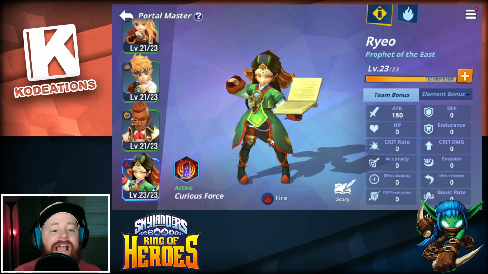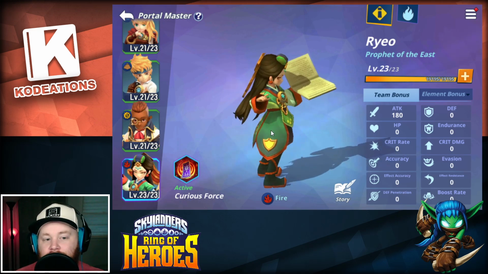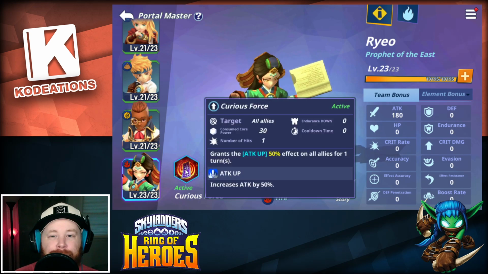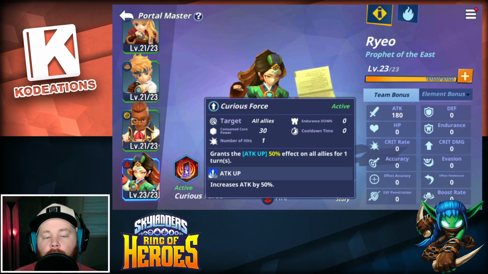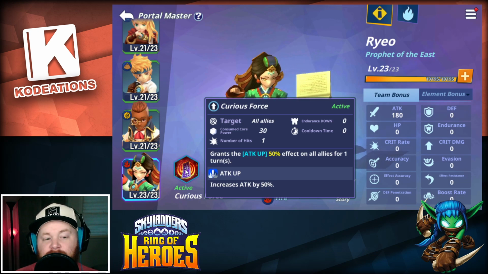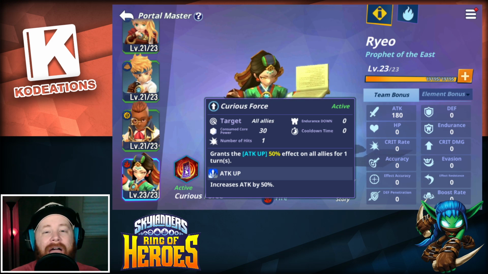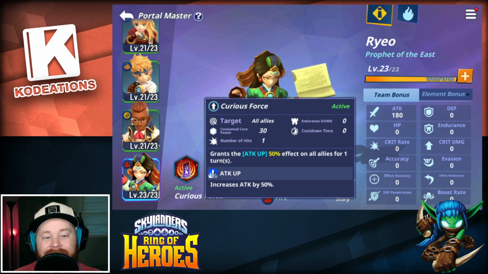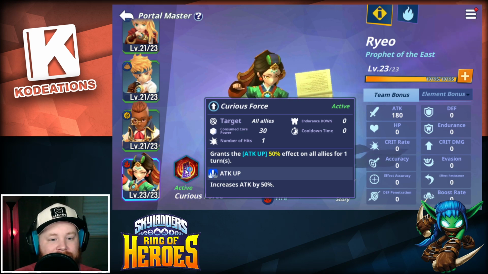And with that being the case, that's going to be where this Portamaster comes into play. So her base skill grants attack up by 50% on all allies for 1 turn. Also, another thing to keep in mind is that her consumed core power starts off at base 30. That's ridiculously good. That's 5 less than the Shield Portamaster.